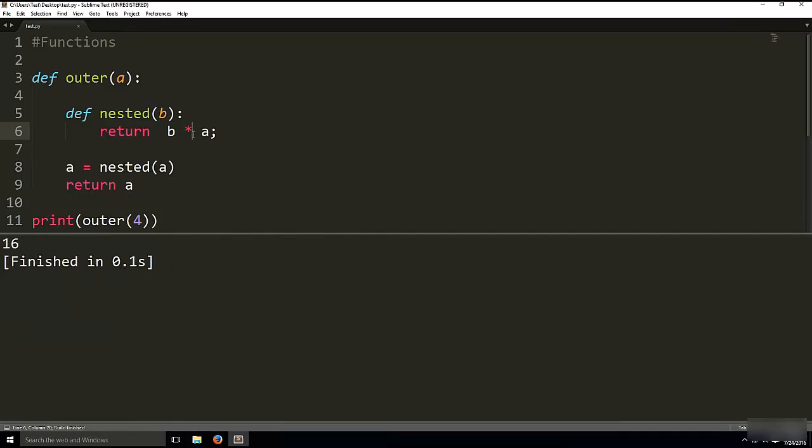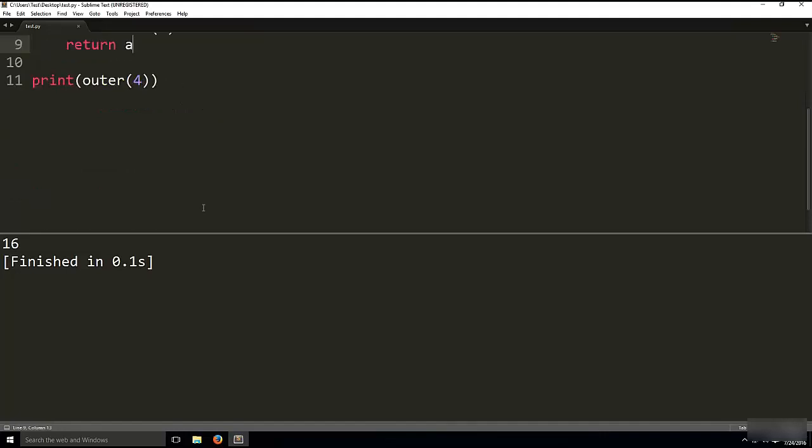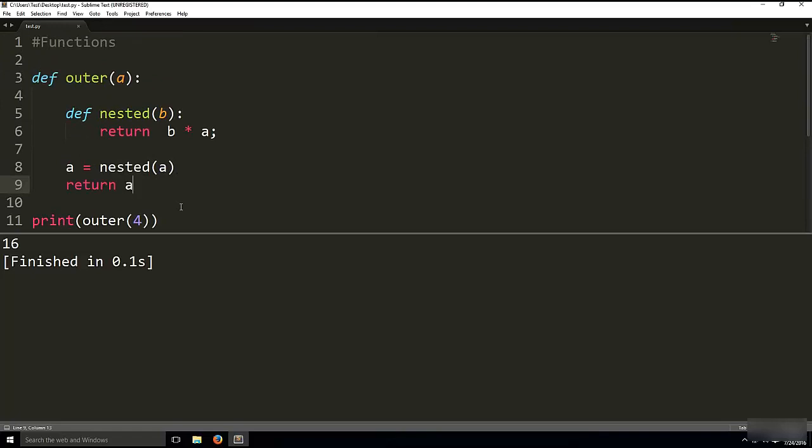It's supposed to be multiplies. All right, so 16. So as you can see, 4 times 4 is 16. So as you can see here, outer used the function nested, which took argument for a, and it was 4, which b was also 4. So as you can see, it did everything as it should have done.